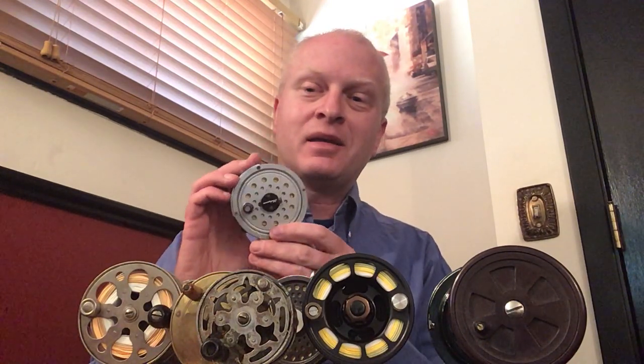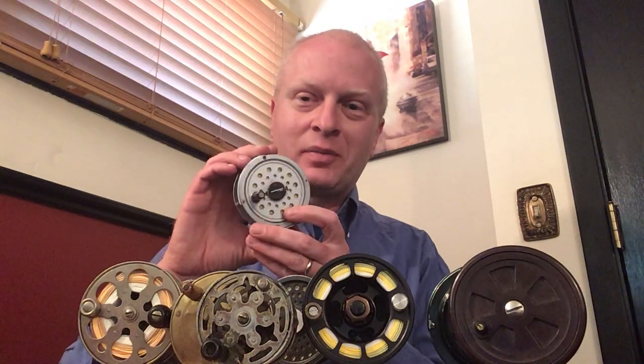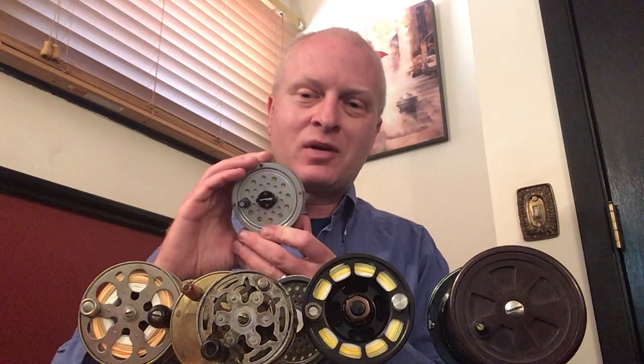This fly reel here was never perfect. It was a really cheap fly reel when I got it as a kid — one of my first fly reels. It's not perfect at all and probably wasn't designed very well, but it has some of my best memories from childhood. Kind of like my memories from first concerts in sixth or seventh grade that weren't perfect and the music might not have been the most complicated, but it has my memories in it.